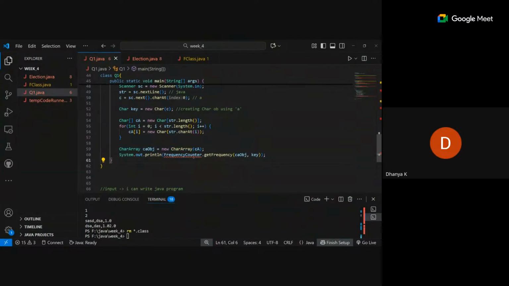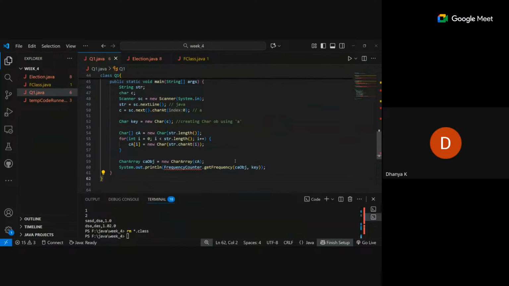Now we need to print this frequency counter dot get frequency. I'm giving Java and A as input, so the output should be 2. So the number of this particular character in this string is what I should print.